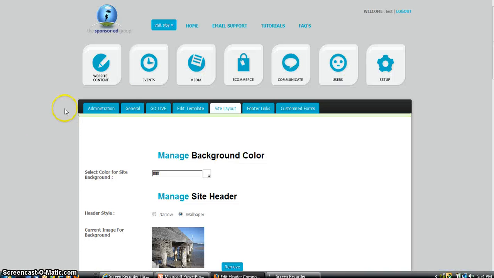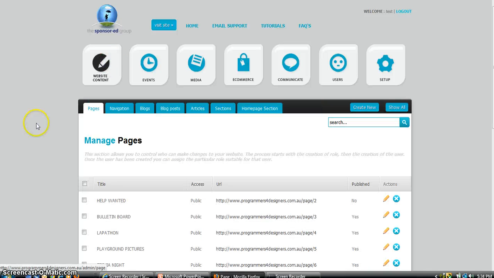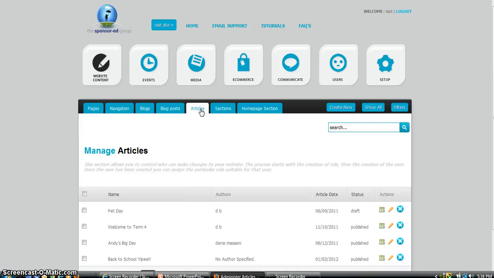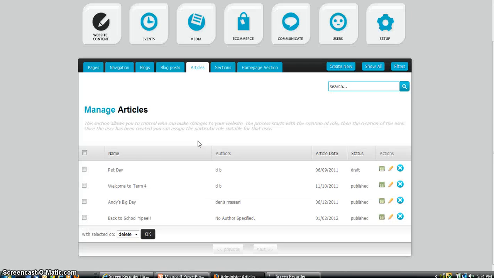Okay, so there's three different styles of articles, three different styles of gallery setting, and what I'll show you now is one of the smarts. We think it's one of the smarts anyway. If we go to this in the website content area and we go to articles, and again articles is only that short chunky content on the home page. I'll show you how we actually craft that content.